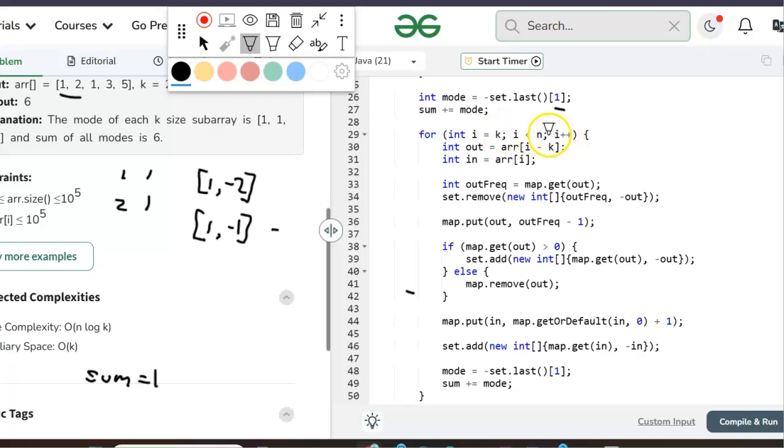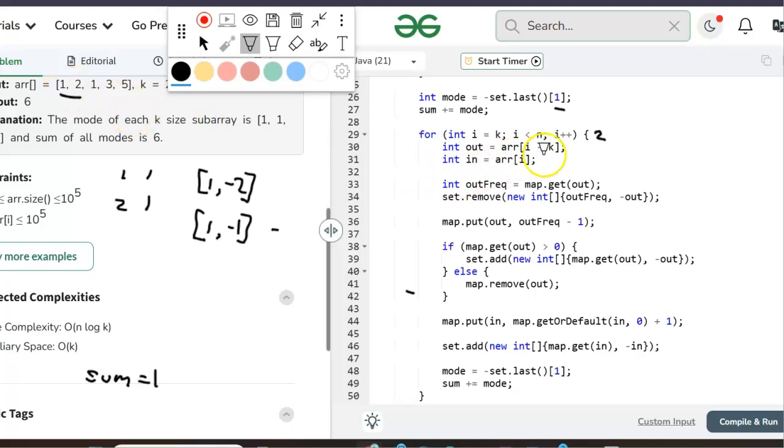All right, now we're going to go I from K to N, less than N. K is 2. Okay, let's keep track of that. Out will be array at 2 minus 2, array at 0. So out is the 1.